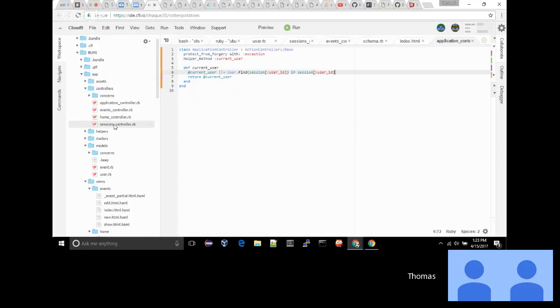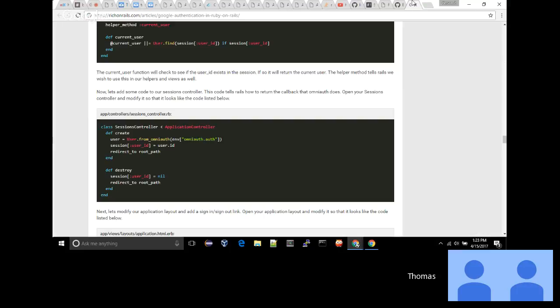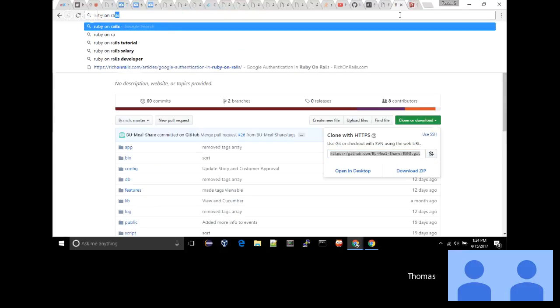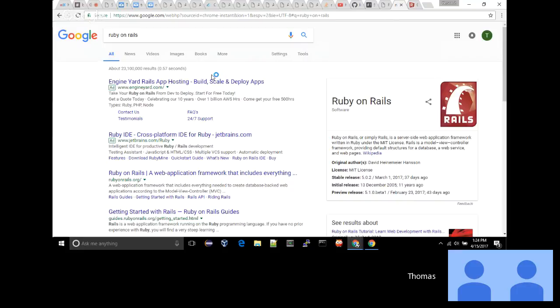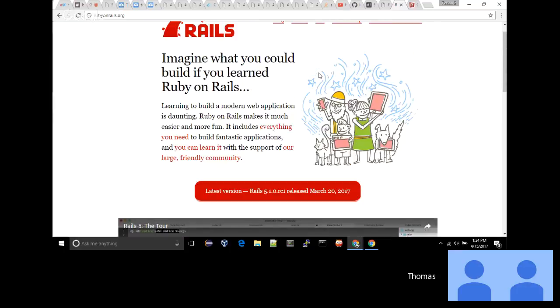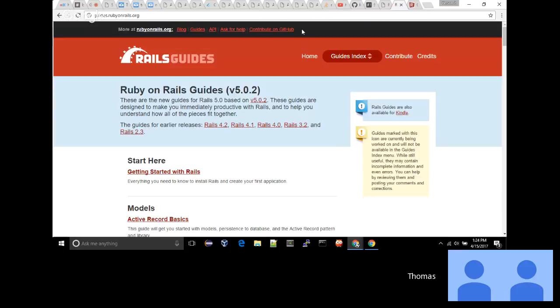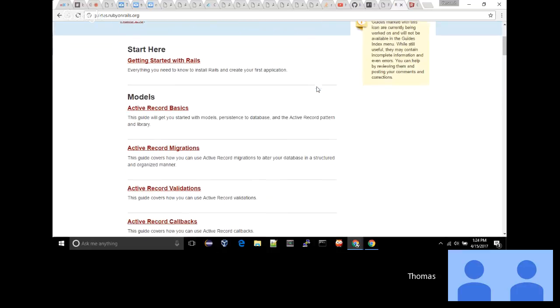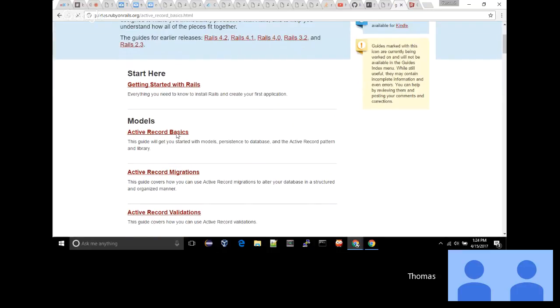Go to Ruby on Rails, the Ruby on Rails API. Okay. Now go to guides. And go to active record basics.